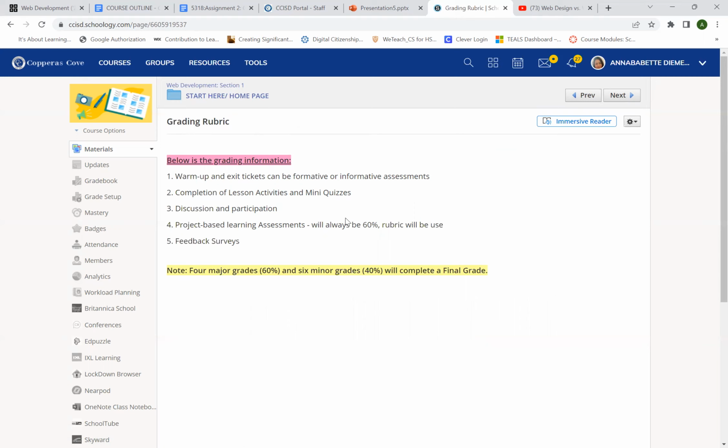As you know, this is a technology course, and I want my students to practice COVA methodology, which is choice, ownership, have their own voice, and be authentic to their learning. There are also going to be surveys, feedbacks, or feed forwards at the end of every module. Also take note that my district has 4 major grades and 6 minor grades to complete their final grade.